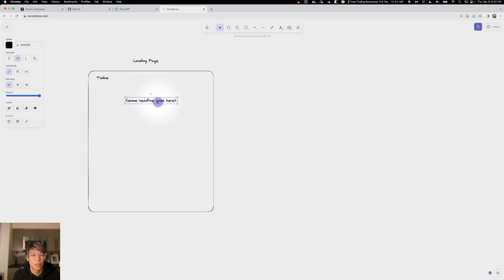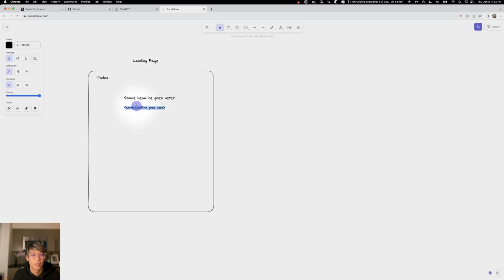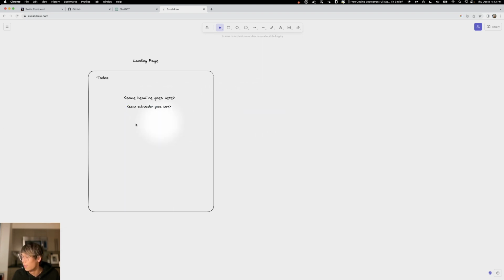And then we're going to have a sub header or something. Some sub header goes here. Something like that. We might have some other stuff too, but we're really just going to be cobbling together Tailwind components to make this. So this is not the important part. The important part is the app component.